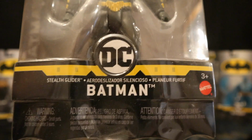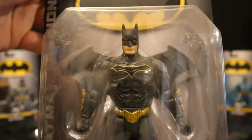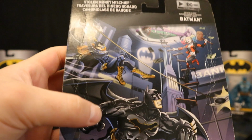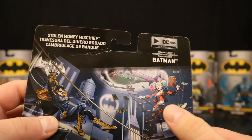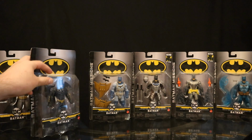Here's the second Batman. This is Stealth Glider Batman. Batman with this plastic sort of gliding attachment. The backside, Batman, Batgirl, Harley Quinn. I like there's a little story in the back of each one of these.